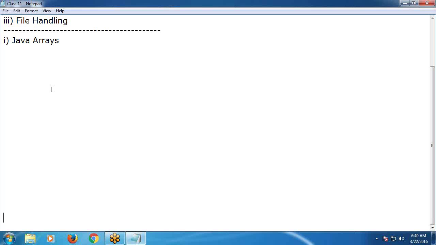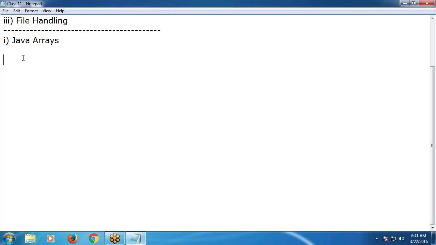For example, in VBScript, array is a variable. In VBScript, we have two types of variables: scalar variables for storing one value at a time, and array variables for storing a series of values at a time based on the size of the array. But in Java, array is an object. In C language, array is a variable.